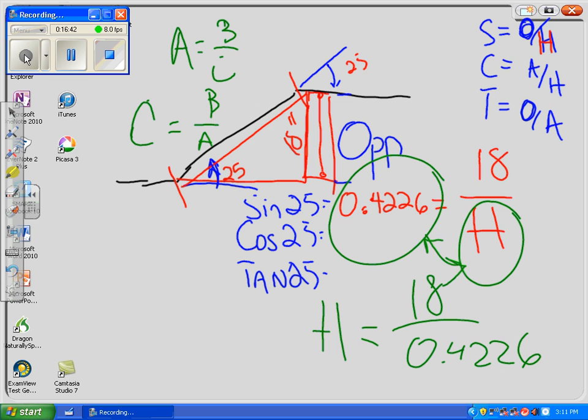Now, what's in your calculator right now? I'm going to teach you to love that calculator even more right now. You've got 0.4226, right? Don't touch it. Just punch in 18. Now, divide by second function, that little bar up in the left, answer, which is the lower right hand corner white button. Now hit enter. You just divided by the last answer you found, which is 0.4226. Okay, except it used that whole long number instead of whacking it off to 0.4226. So it's even more accurate than doing it the hard way. So what did we get?